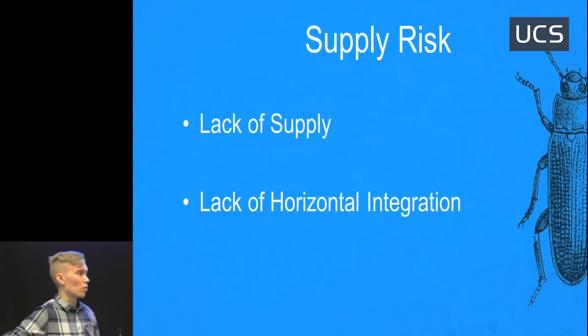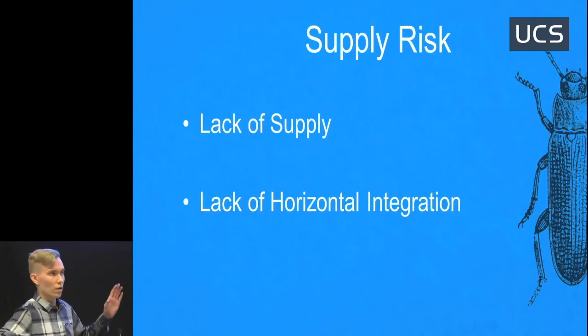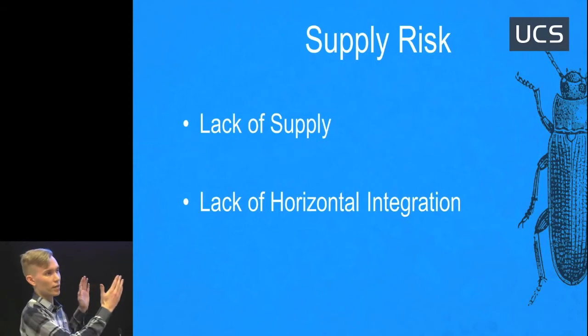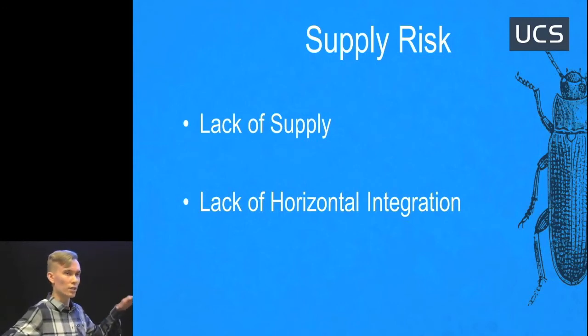So horizontal integration means that when I showed in the previous slide the vertical supply, talking horizontally is like how many different players there are in one level of the supply. So now in this example of the restaurant, it is able to buy the 100 kilos per year or a week. Maybe there's only very few companies that can provide this.